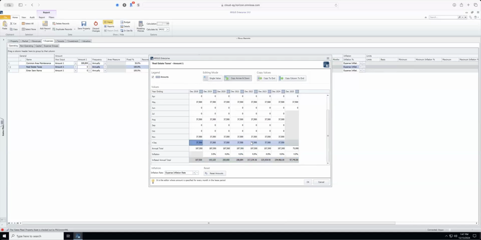For our inflationary rate, we don't want to have it as the expense rate. We're actually going to have it increase by 2%. So down here, we're going to enter 2, and then we're going to enter 2 again. Because these were 2 different values, it's not going to pull directly across, but you will want to make sure that 2% is consistent throughout your numbers here.